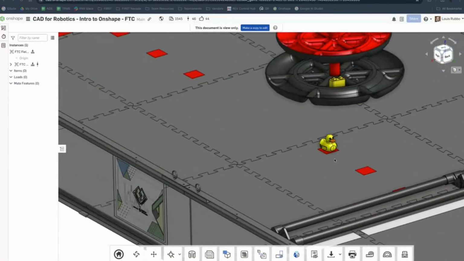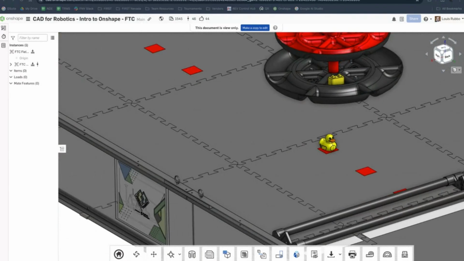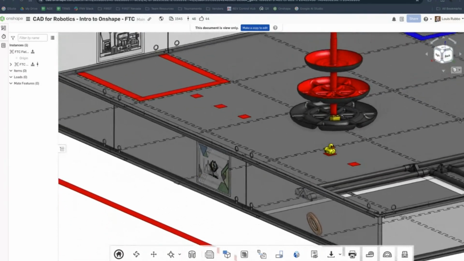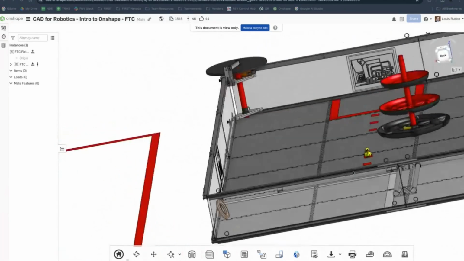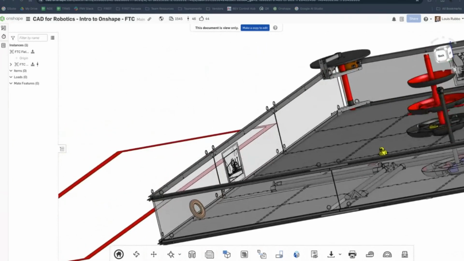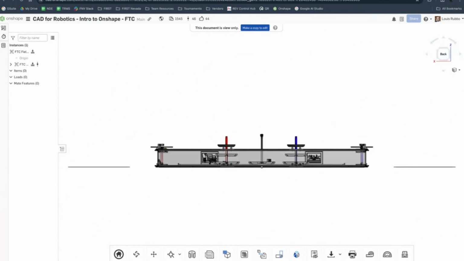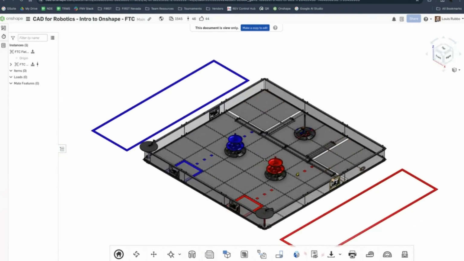So I found a little ducky, but I found one. There's something in there. There's something. Shift 1, 2, like that.